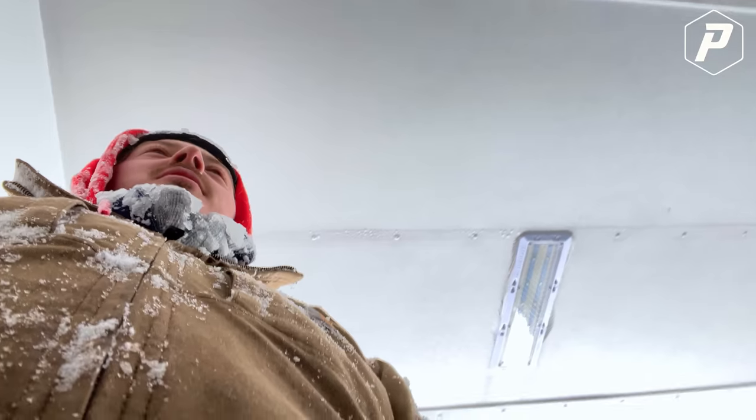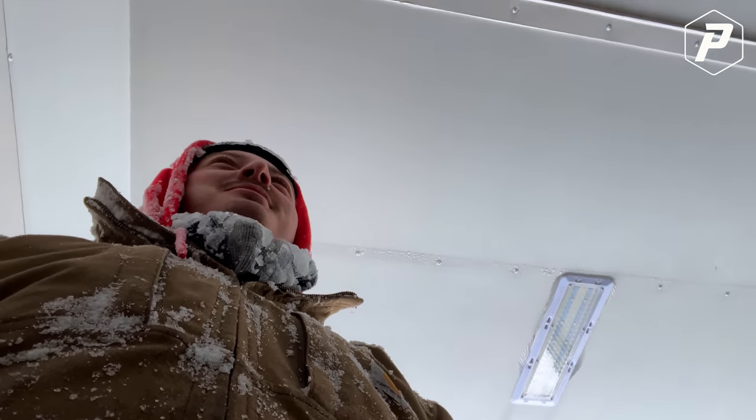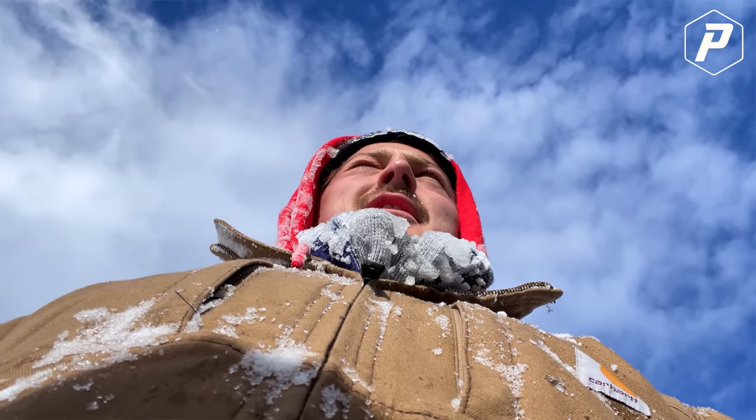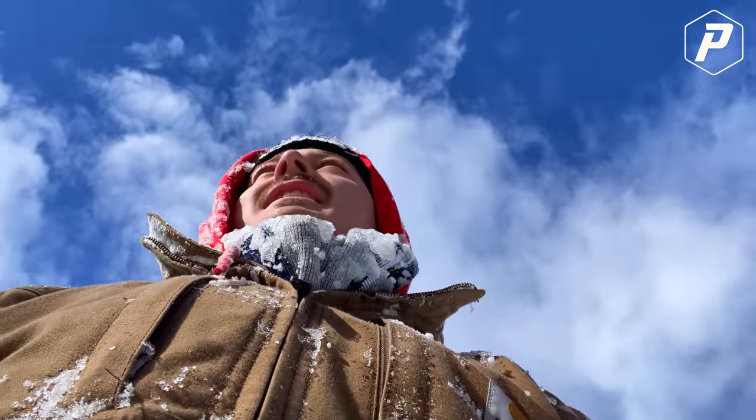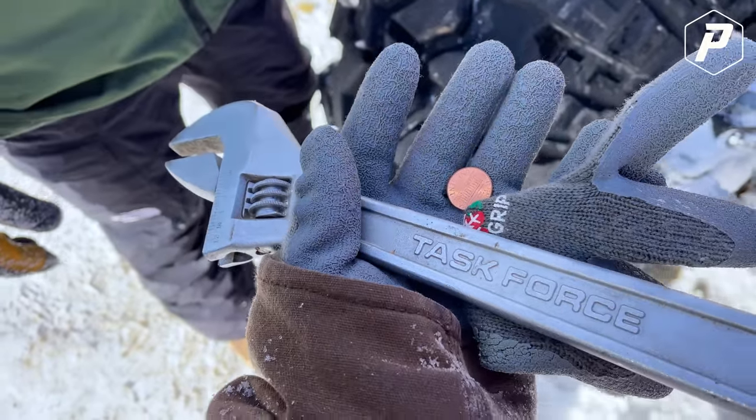So we're in a big parking lot and there's a bunch of snowmobilers, and I'm gonna go walk over to this guy and see if he's got any tools. My Jeep just caught on fire. You serious? Yeah, we were doing quick donuts in four-wheel drive, and the tranny line blew and threw ATF all over the headers, and so it caught on fire. We got the whole thing on camera. We actually have a YouTube channel. Oh really? Do you have a Phillips? I think it's a Phillips or a regular. Thank you so much, man. I hope you get it fixed, man. If we're still here when you come back down, we'll wave you down. I got a penny, a little regular screwdriver, and a crescent wrench.